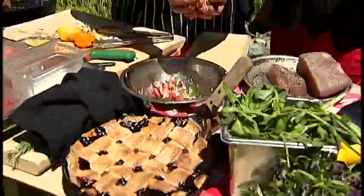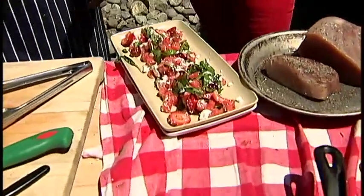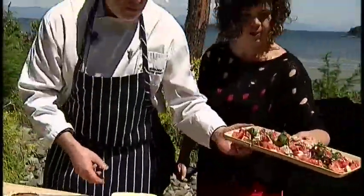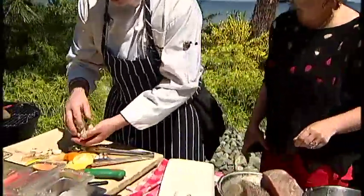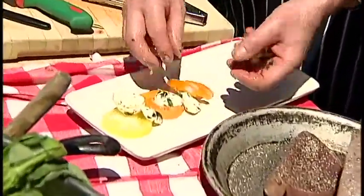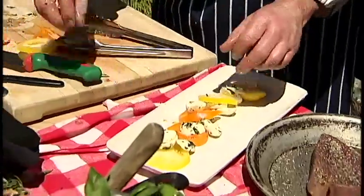Take some beautiful fresh feta and throw that in. That's one type of salad — you could go with that as a side or an appetizer. It's just putting fresh flavors together. For the bocconcini and tomato salad, take your lovely fresh tomatoes and put some bocconcini in. You can get local bocconcini — Natural Pastures up in Courtenay does a great one.